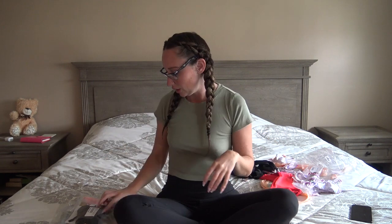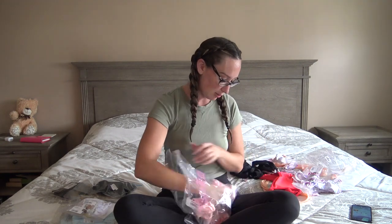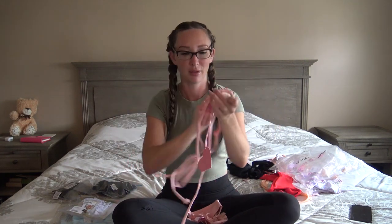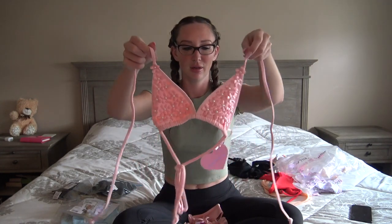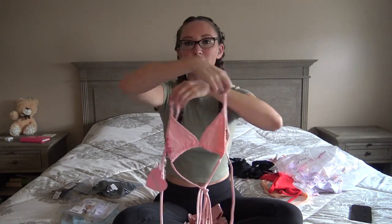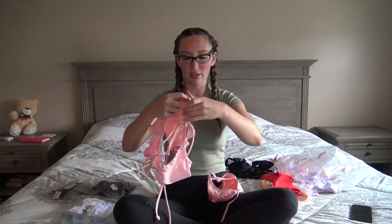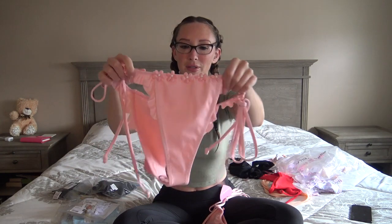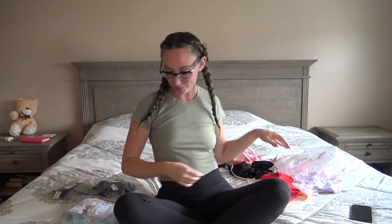Next we have — oh, this one's super cute. I find all the Sugar Thrillz stuff ends up being my favorite. Here's the top: it has little pearl beads with 3D flowers — they're raised. The top ties around the top and around the rib cage, so it's completely adjustable. And the bottoms are just as freaking cute — they tie on the sides making them adjustable, with little matching flowers in the front and an adorable ruffle.